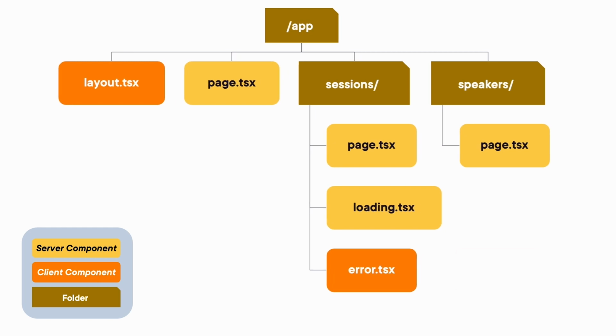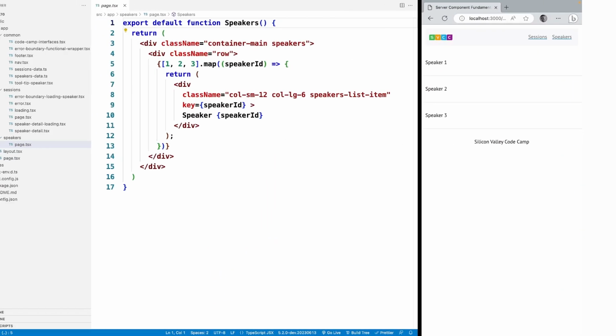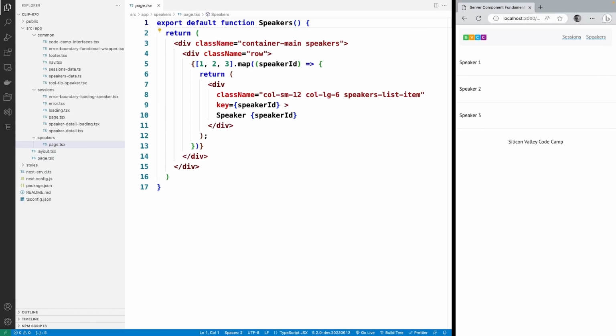Then, just like for sessions, we can add a loading and an error TSX file to handle the placeholder renderings as well as what happens when there's an error when the speakers get fetched. Let's switch over to VS Code and make the straightforward updates. The file we are looking at here is our dummy speaker rendering. We just left this as a template of sorts with the plan to fill it in with real code that fetches real speakers later, and now is later.